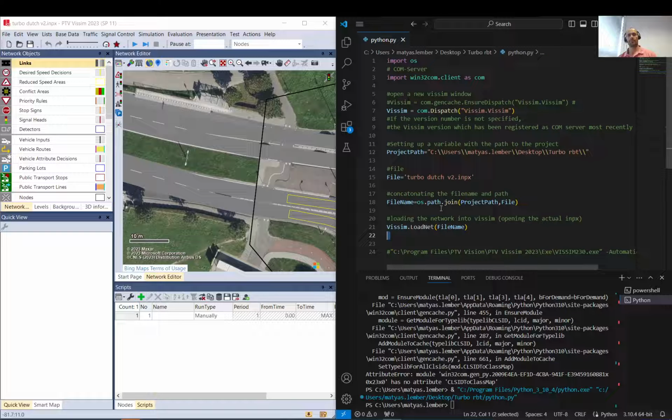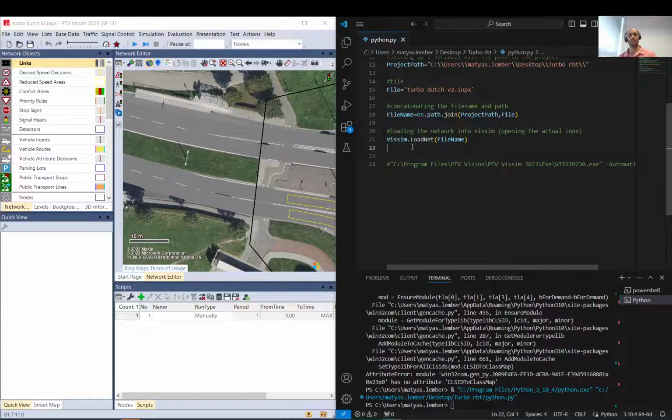And of course, after this, you can have other Python files, or you can have so much stuff here that you can manipulate your network. You can do conversions, you can do whatever you want. You can even optimize your signal if you write a script to do that for you, if you don't like the way Vissim does it. In the future, I might use this option to do some examples or go back to the event-based script, because I think each has its own advantages and use cases.